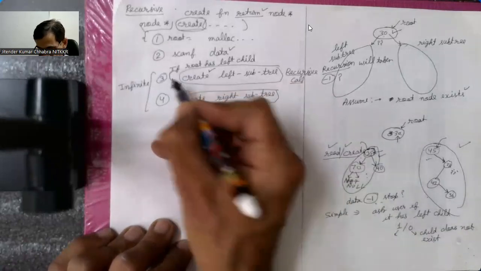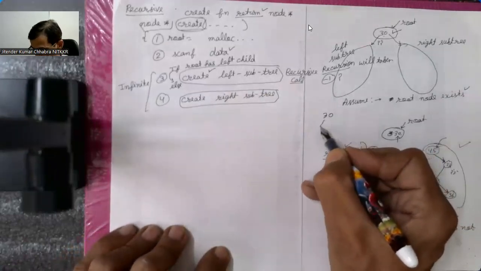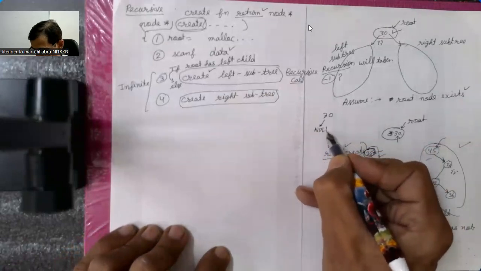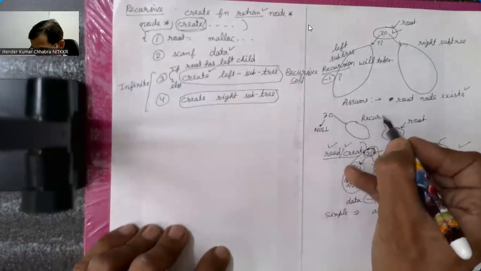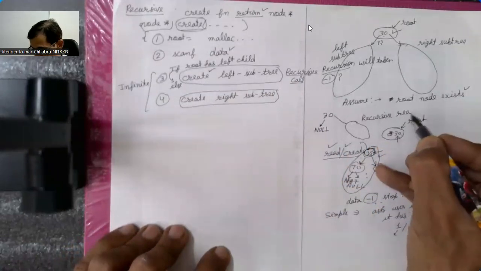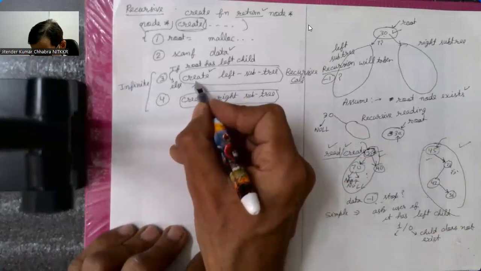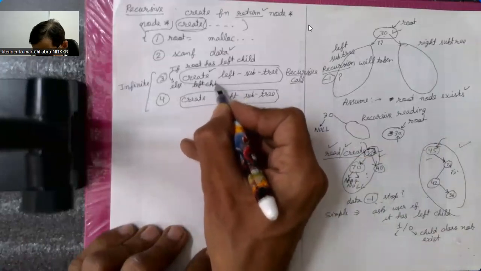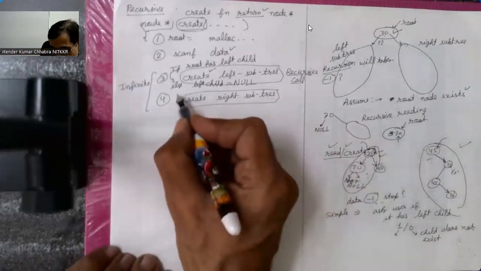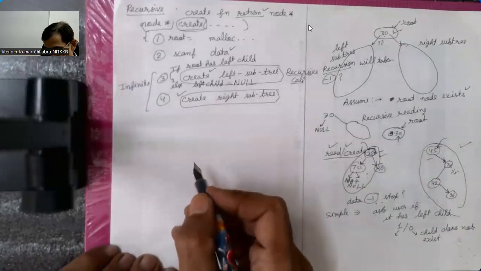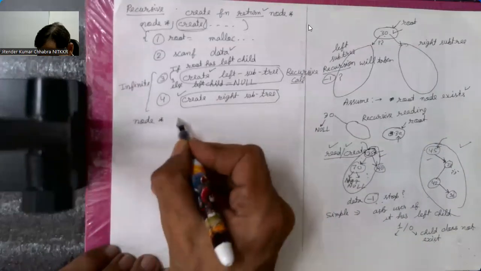So whenever I'm writing if, the corresponding else means, for example, if 30 has no left child, then I should say this should become null, and this should be a recursive reading. So I will say else will mean effectively left child equal to null. And similarly for the right child also. So effectively, now I write it in more clear words.